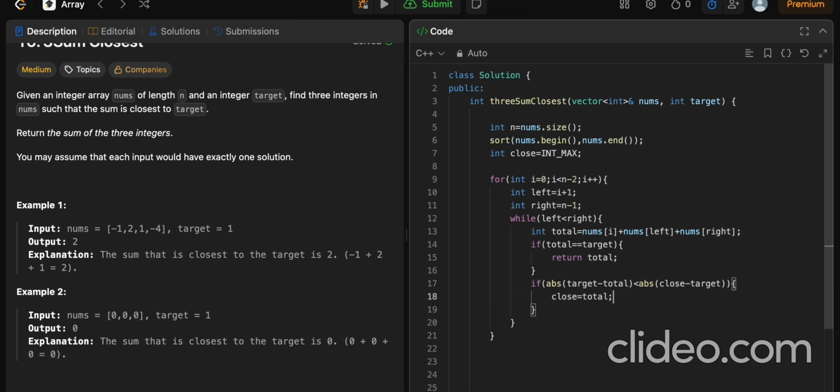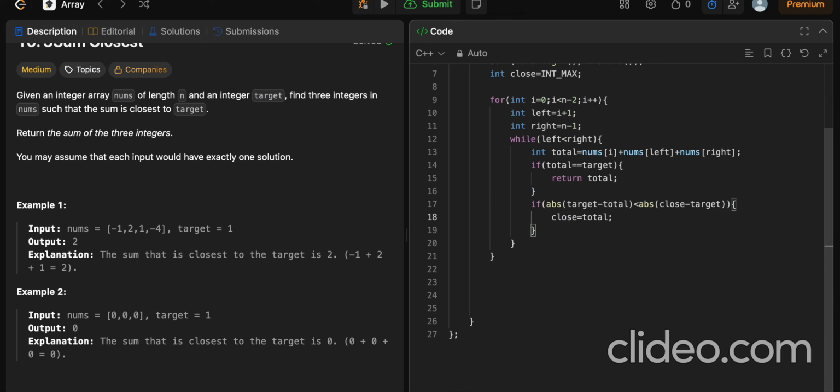The close digit will be total, because the close is bigger than the target minus total. So we will obviously update the close integer.